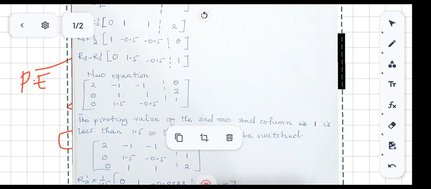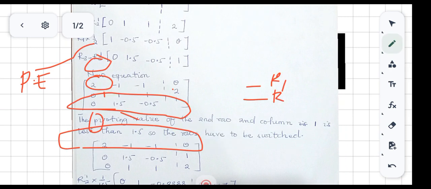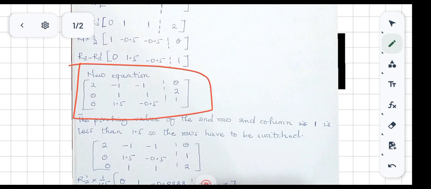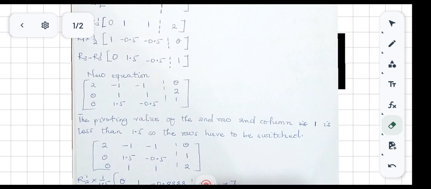Okay, so now this becomes my new equation. That is after the first forward elimination. So after the first forward elimination, I'm having this kind of equation, right? So you can see now this one has turned to 0, this one has also turned to 0. Okay, so then I can now do the second step of forward elimination. In the second step, all you have to do is pivot this and cause the one below to go to 0, right?